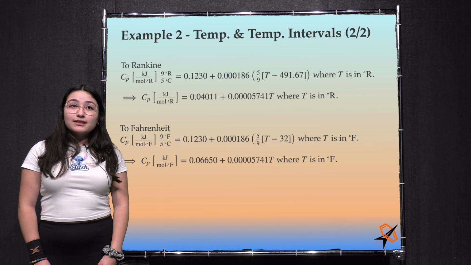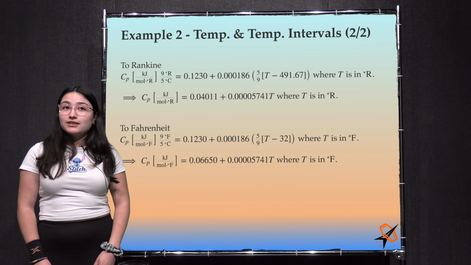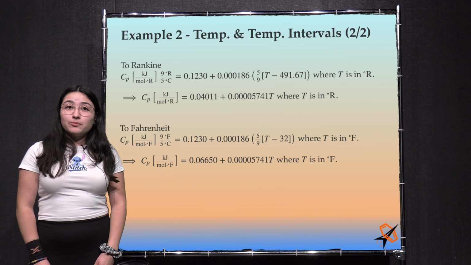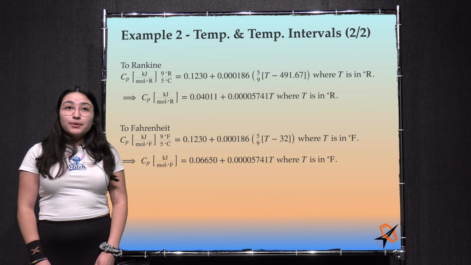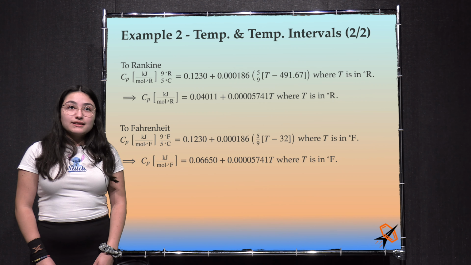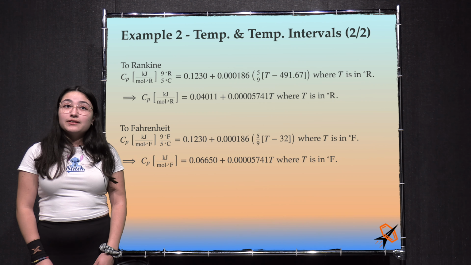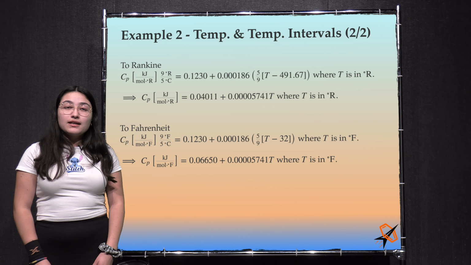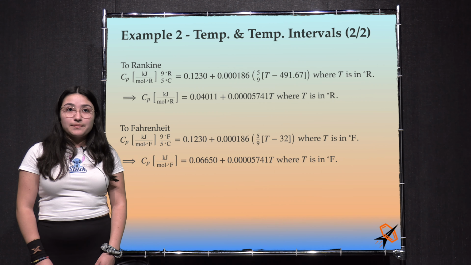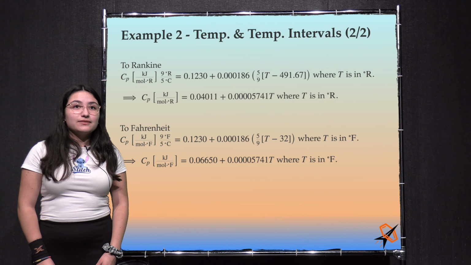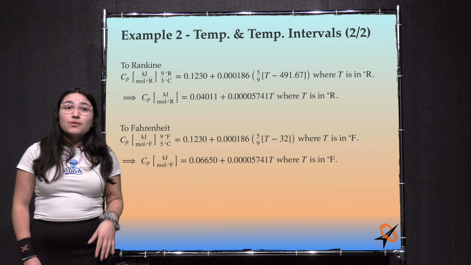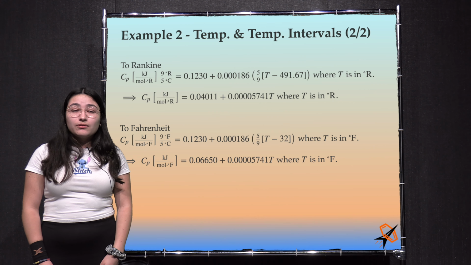Take a moment to double check the conversions by plugging in some temperatures such as 15 degrees Celsius, which is 59 degrees Fahrenheit, 288.15 Kelvin, and 518.67 degrees Rankine into each equation in turn. The degrees Celsius and the Kelvin equation should give the same values of heat capacity, C sub P. The degrees Rankine and degrees Fahrenheit equation should give the same values of C sub P. And the degrees Rankine or degrees Fahrenheit value should be 5/9 of the degrees Celsius or Kelvin value. Why is it 5/9 and not 9/5 or 1?